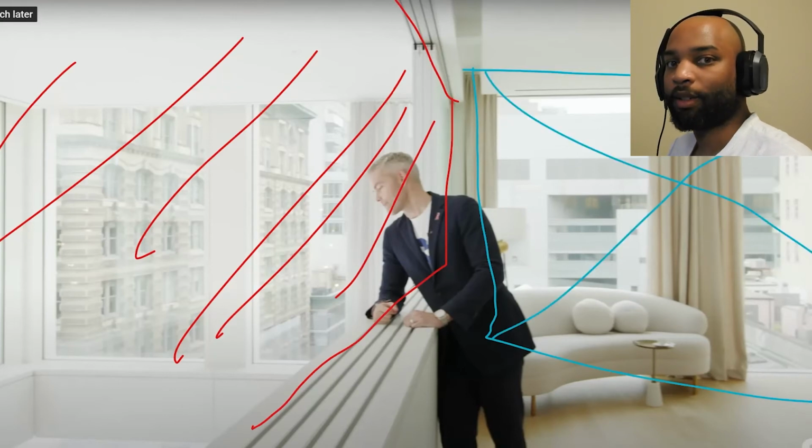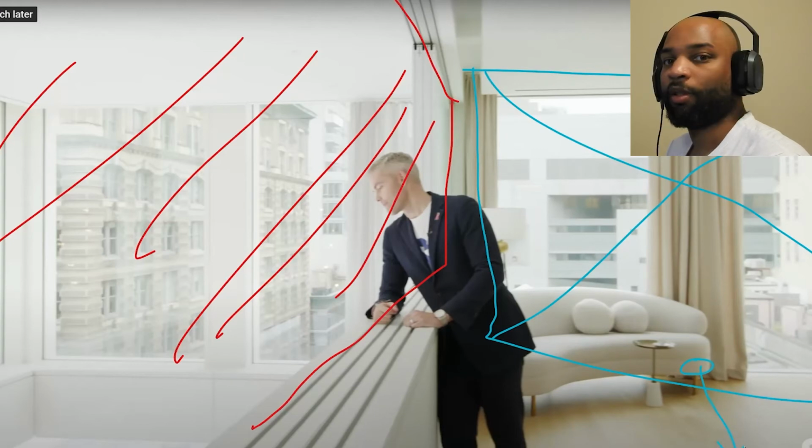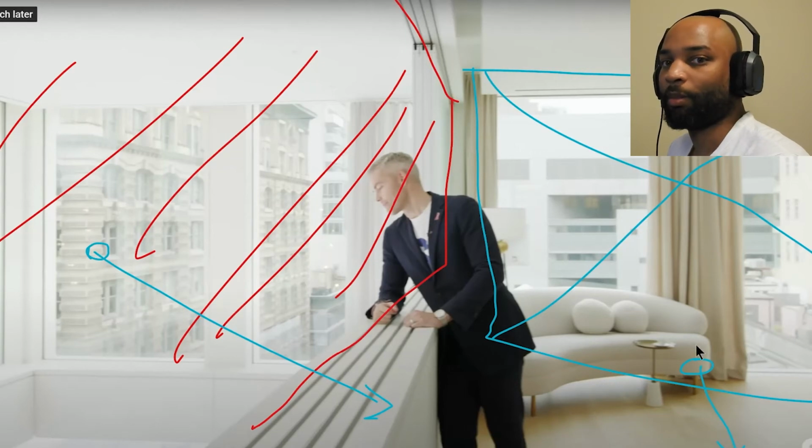And so you get this shadowing effect as you go through the apartment bedroom here, where everything on this side of the room will be lit up, but as you walk through, everything on the other side would get darker and darker. With this window on this side of the bedroom, it lets light come in from multiple angles, so it creates a better space for you in your bedroom.